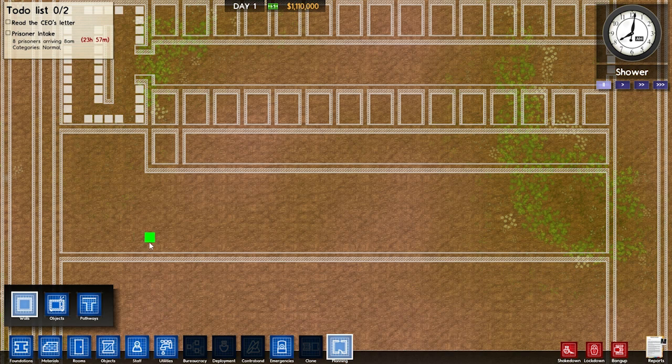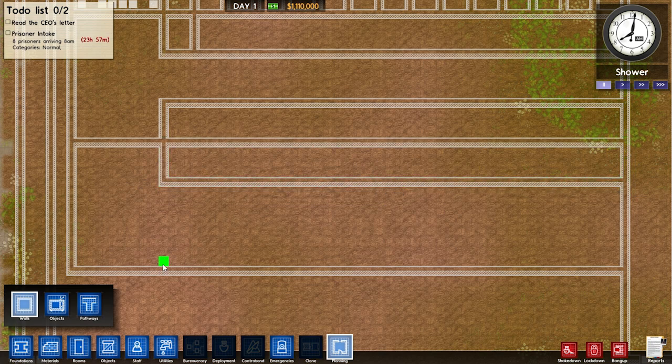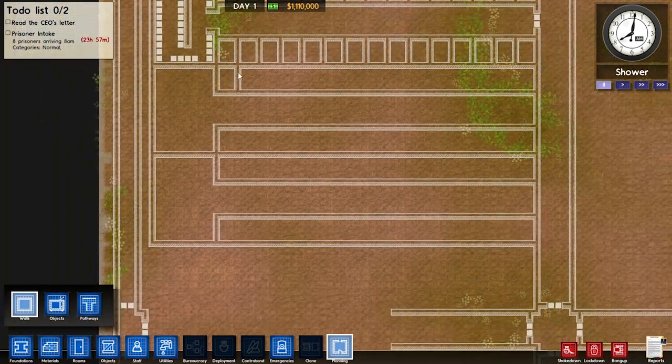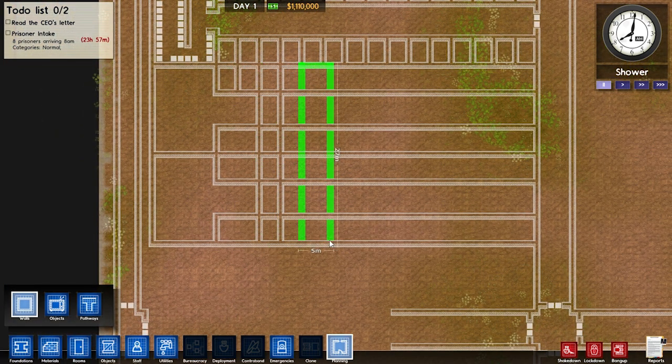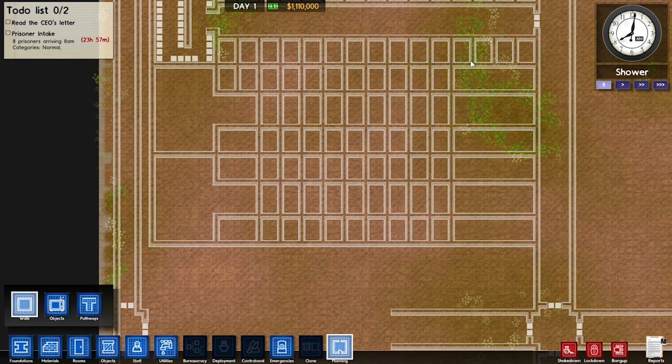So actually, I'll build the other side as well. Like that. Actually, I should have just done it like this. I'll do all of them at the same time for efficiency. Right, so then we can just go walls down like that, and like that. It's incredibly messy at the moment, but that's all right. All right, bring all of these down.